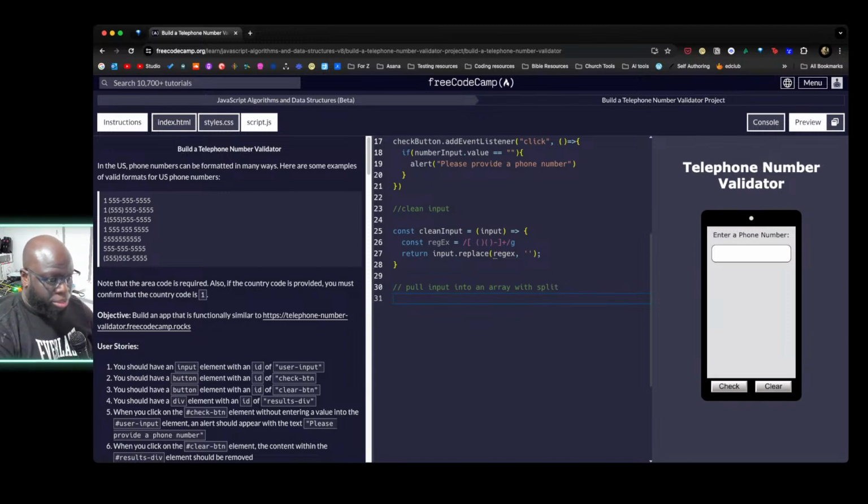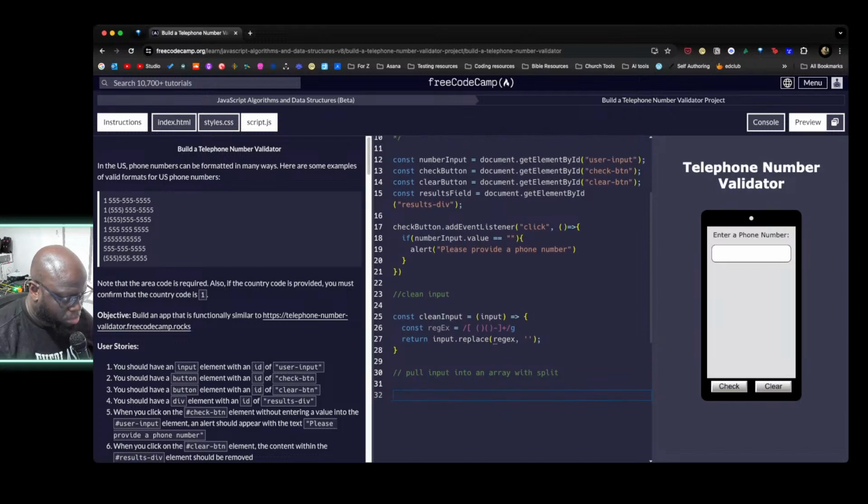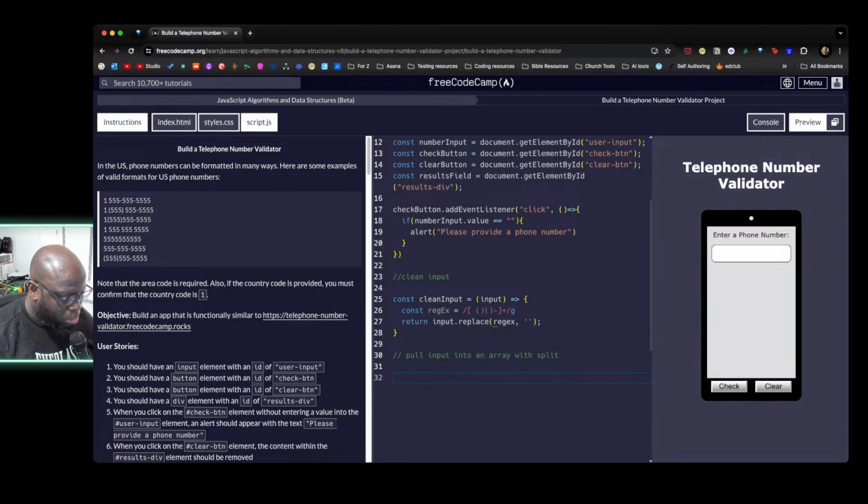We're going to use the split method to pull the string into an array. So what I want to do is, I need to build a function that does that.